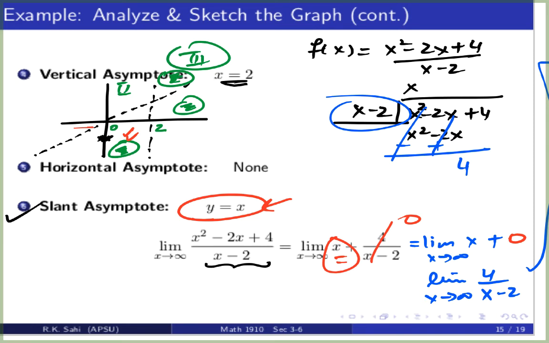Okay, this is a slant asymptote, so the graph is going to be here. Now here, either the graph is here or here. In the second and the third part, what we notice is, as I talked about in the first part, you have to think about a lot of things here. So it is either going to be the second part or this part. Okay, so it is going to be here. Remember, as the graph goes negative, the values are going to be coming out over here.